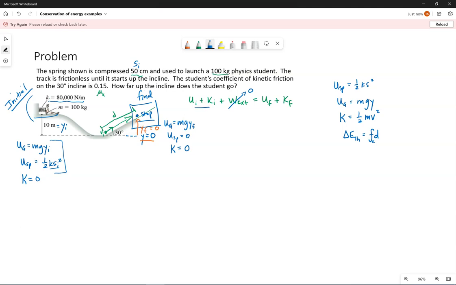At this final moment in time there will not be kinetic energy either because the student has stopped again. So in our overall conservation of energy equation, all of this potential energy initially, because there's no kinetic, will end up as potential energy and some thermal energy finally. That's what this is telling us.